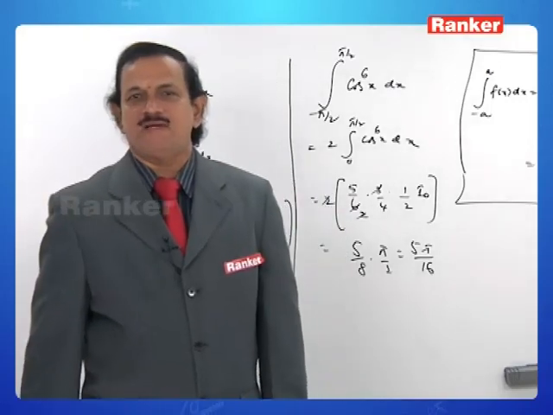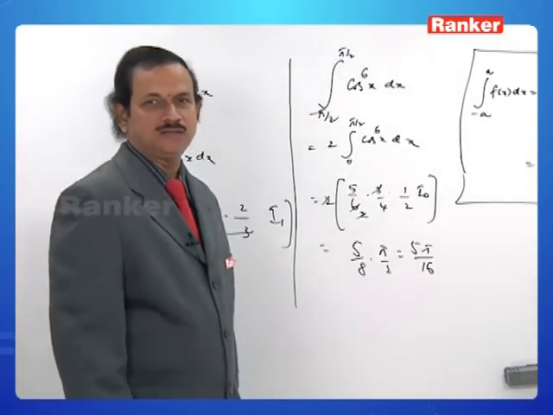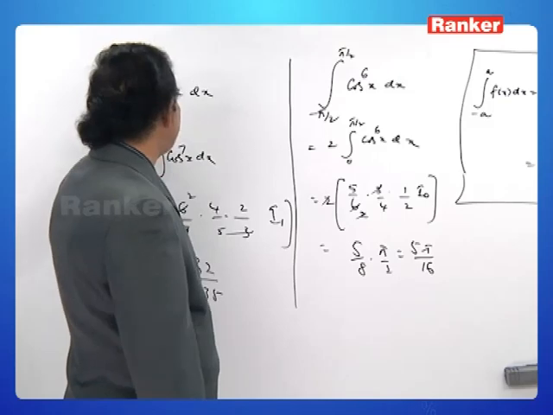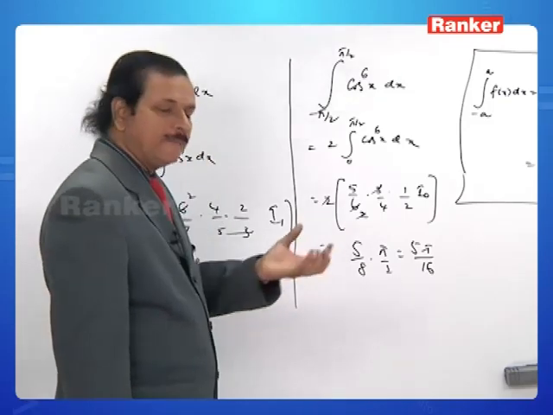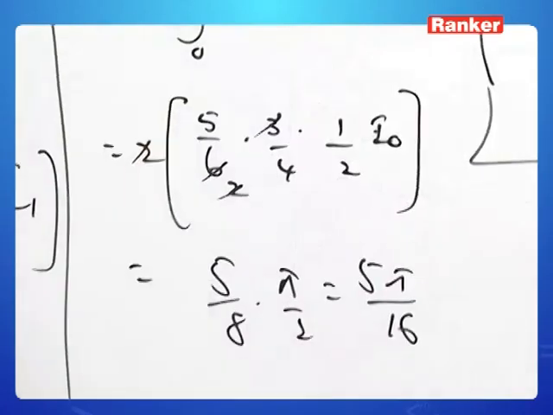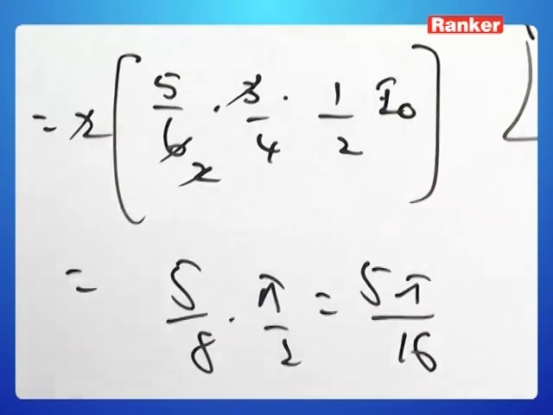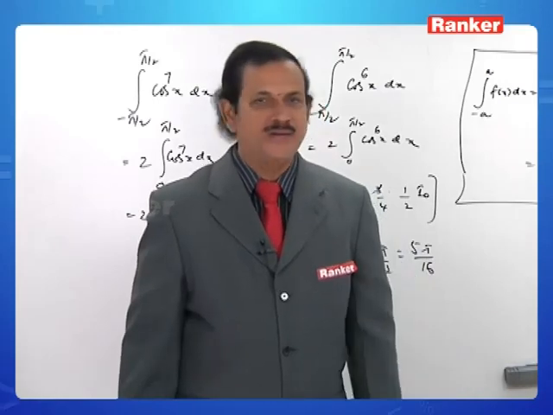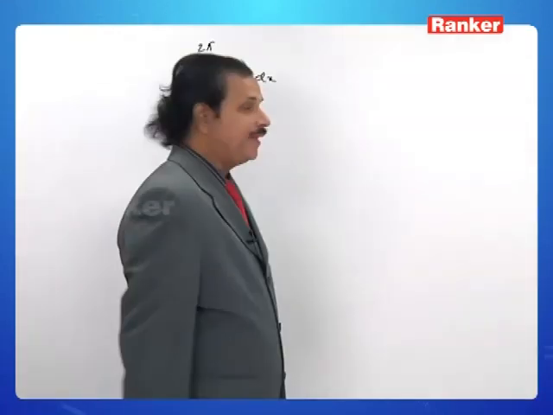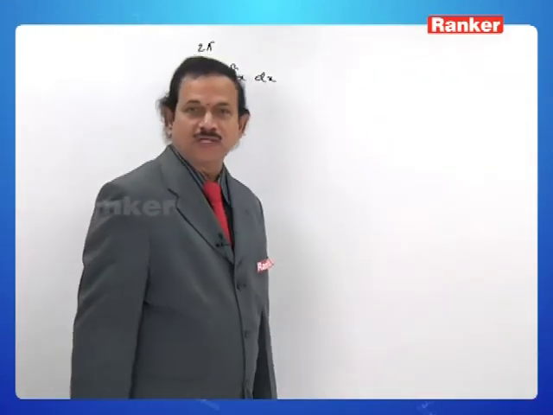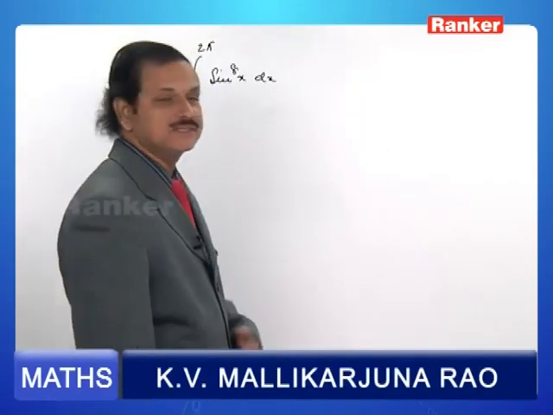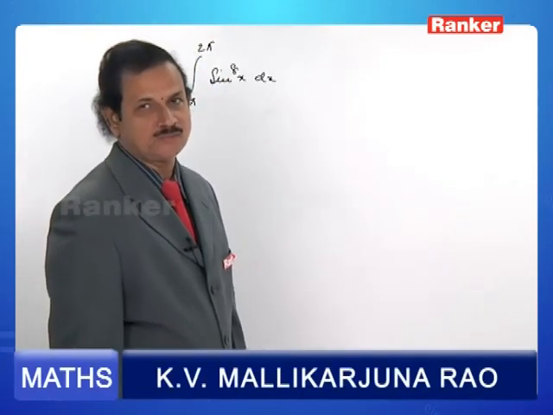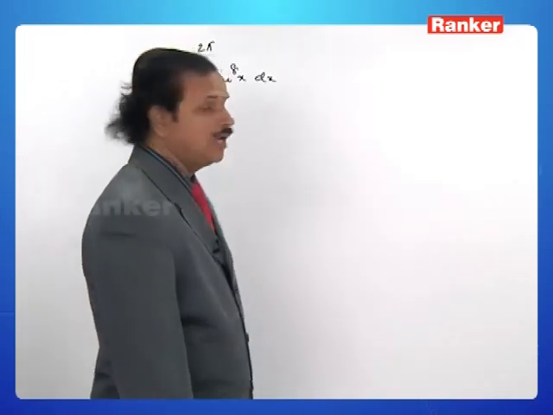In this way we make use of Wallis formula. Even though it is not in the standard form, we of course bring it into the standard form. Let us now observe one more occasion in which it is needed to bring it into the standard form. Now you consider the question integral minus 2 pi to 2 pi sine power 8x.